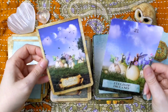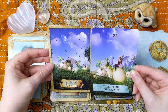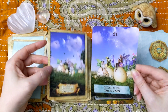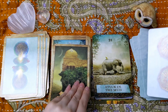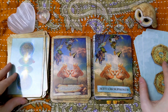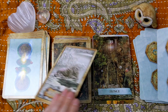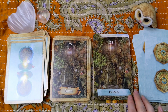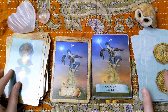Field of Dreams. Okay, so this is a change in some artwork. We've added some diversity here. We've changed up the position of the fairies. And not everybody is white, which I definitely appreciate. Intention. I've talked about this on the channel before, and I admit it's something I didn't notice in decks at first, because when everyone looks like you in a deck, you don't always notice that you're not in it. It's much easier to notice when you don't feel represented than when you do. And so for me, that wasn't always a thing I paid good attention to.